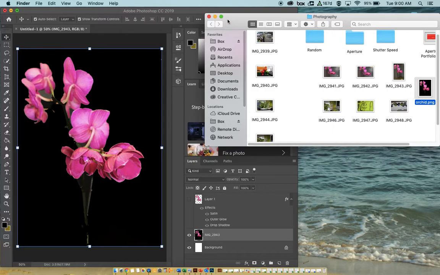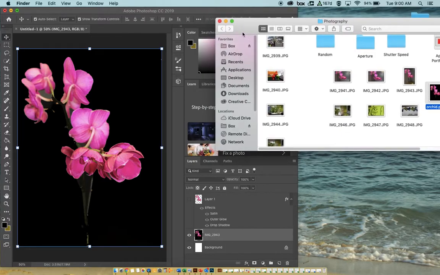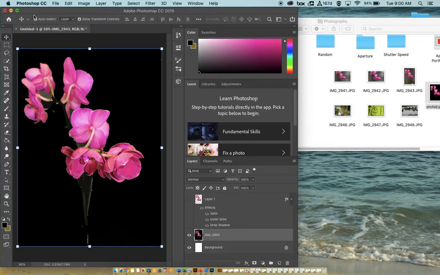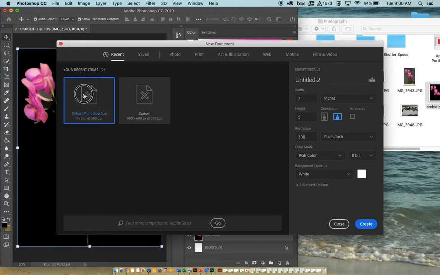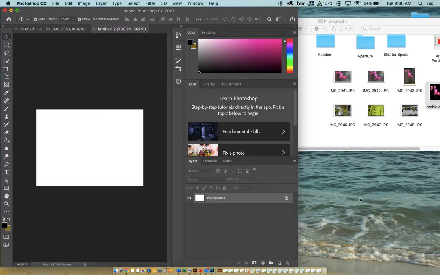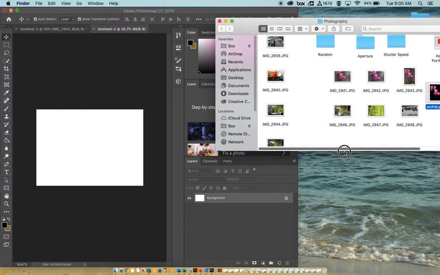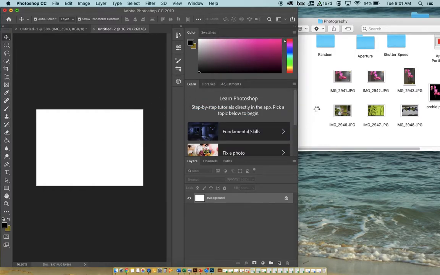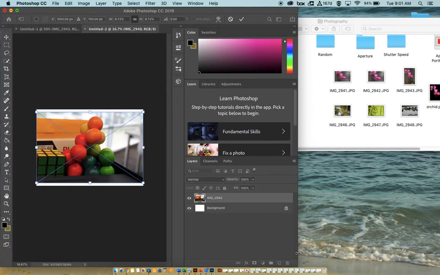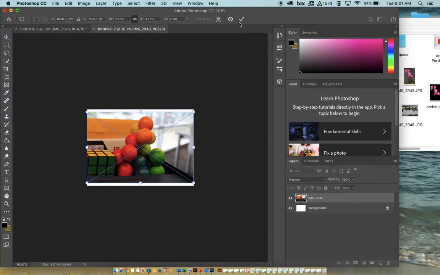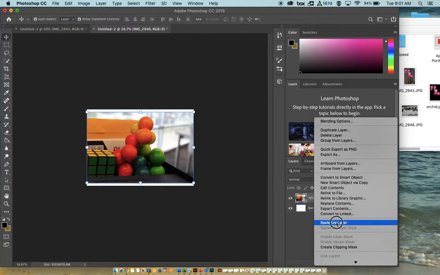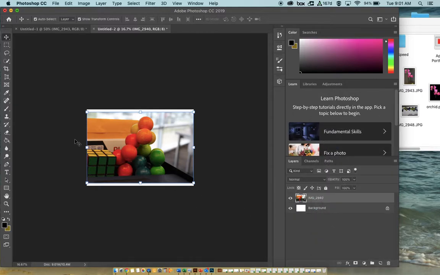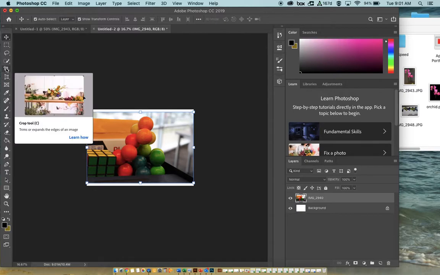All right, so let me show you something else that you can do, which is really cool. So I'm going to do another one, so File, New, and just a basic document. And I'm going to this time put in this image here, so drag that from my file folder. Remember to tell the computer to accept it and to rasterize it. If you don't rasterize it, you won't be able to do anything. So if you're working on it, you're like, hey, it won't do anything, Mrs. Co. It's probably because you forgot to rasterize it.